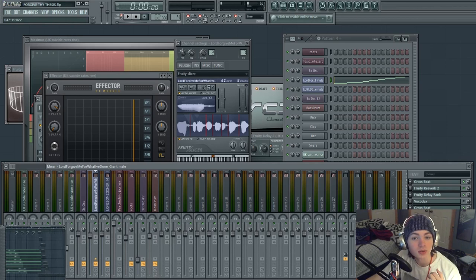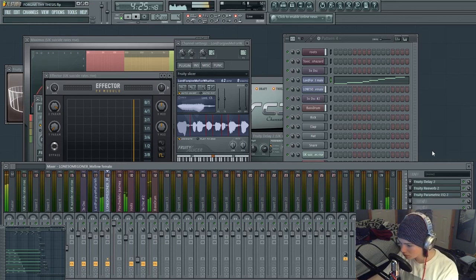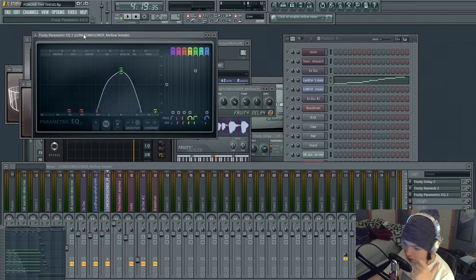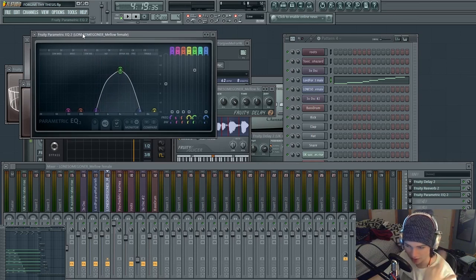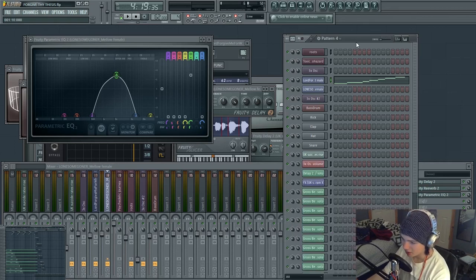So this basically goes on until we get here, which sounds Lonesome Goner, which has a Fruity Delay, Fruity Reverb, and a Fruity Parametric EQ on there with the old telephone preset on there.